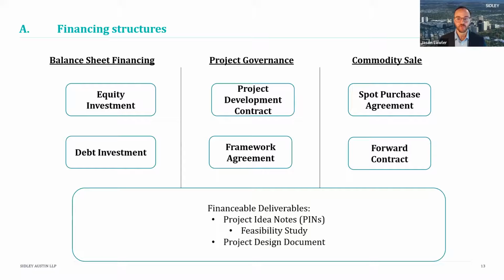Very early on in a project development process, potentially before you really have any concrete ideas for a project, you might deliver PINs. They're simple data sheets with technical specs for the project, usually produced in consultation with a carbon consultant or a technical advisor, like Nick mentioned. And investors here would be looking for metrics that would have some influence on the social good being performed by the project, as well as the cost of their investment into the project.